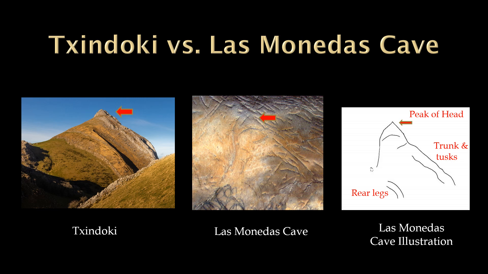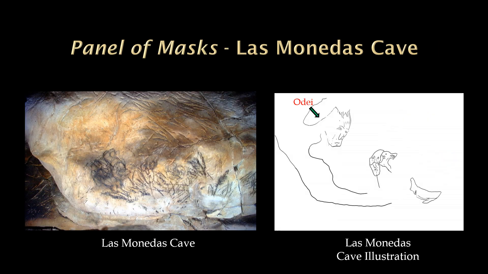We travel back to Cantabria, into the Las Monitas cave, where we find the panel of the masks from the same time period as the El Pindal principal panel. On the panel of masks, we find the pareidolia elephant character visualized on Chindoki, as depicted at the El Pindal cave. The peak of the elephant's head is marked by the red arrows. This elephant has previously been identified as a mammoth. We again find the wind character Odi, who comes from behind the mountain in this cosmoscape. There is also a Therianthrope — a mix of human and another animal being — in the center. The character has foxish ears and peers through a magical mask. A second mask facing down is to the viewer's far right. This panel was previously titled The Panel of Masks.